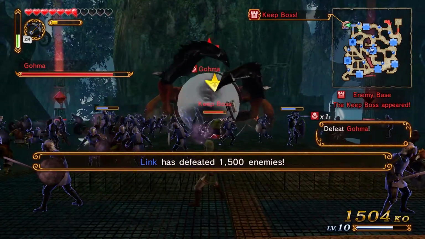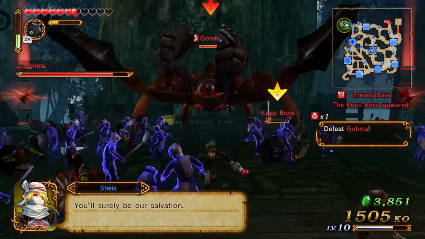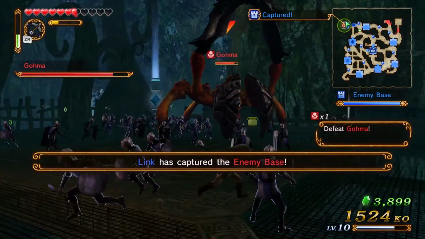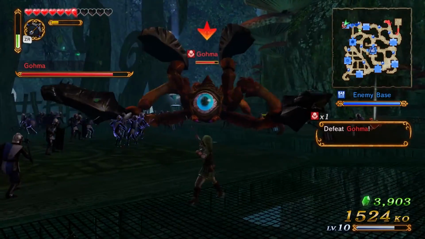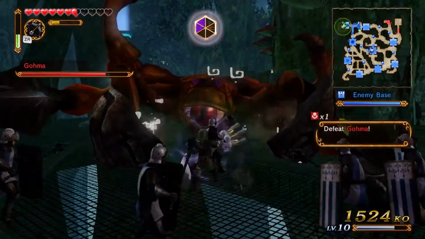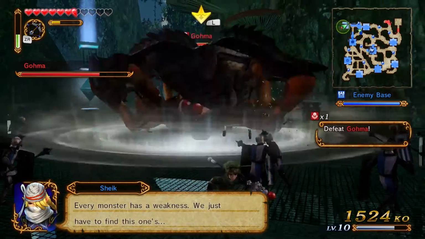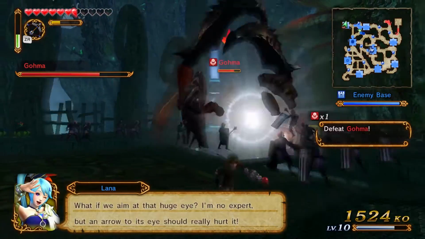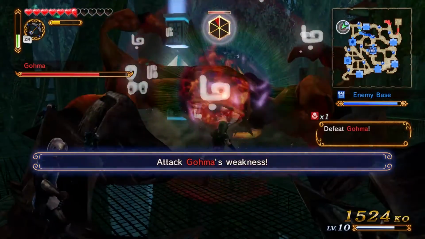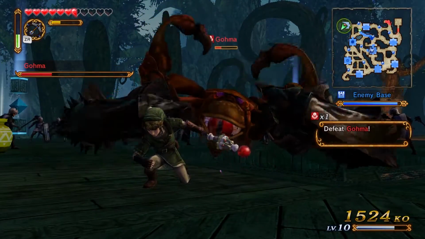Oh, Keep Boss is here. See if we can just get him real quick, just because, you know, why not? There we go. Okay, Goma, let's do this. Just me, you, and you know, like all these other guys. But you know, it's still fair. It's fine. Definitely curious what the super attack is going to be with this rod. Oh, we didn't quite get him. That's crazy. I don't agree with that at all. All right. This time, for sure. Oh, that's brutal. Right in the eye.